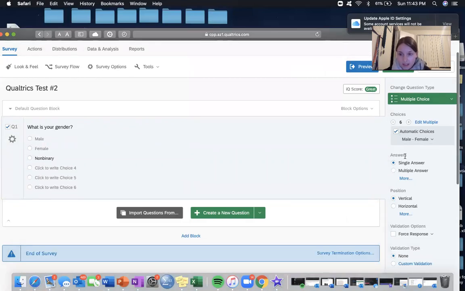Here, right below choices, answers. This is a very important thing if you are looking to ask questions where you can pick multiple responses. So if you only want a single answer, in the case of what is your gender, let's say you only want a single answer. Right now, these are circles, right? If you click multiple answer, they'll turn into boxes. So in that case, the participant, the person who's taking the survey, will be able to click however many options they want. And that's really useful for the click all that apply type of questions, right? Race and ethnicity questions, a lot of questions where you want your participants to be able to click as many options as possible that pertain to themselves based off of what the question is asking.